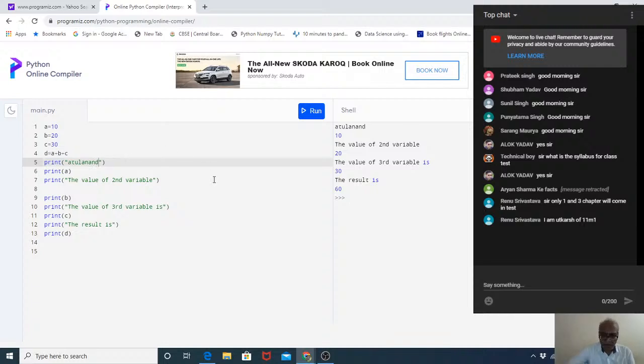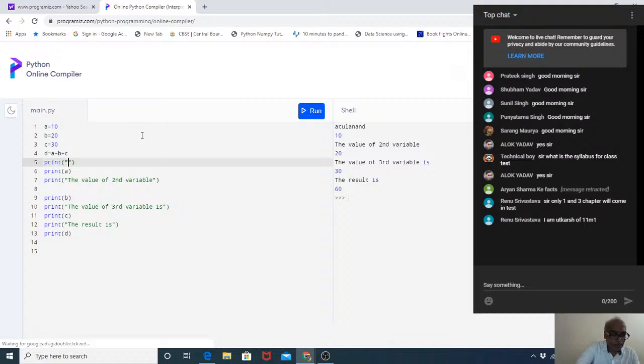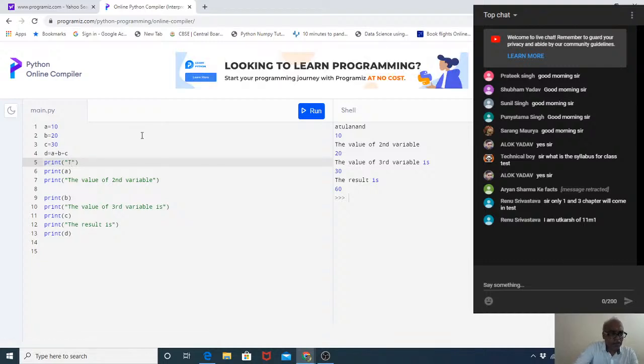Otherwise, see, okay? Let's move down here. Take the cursor to this position. We'll change here. Same thing.